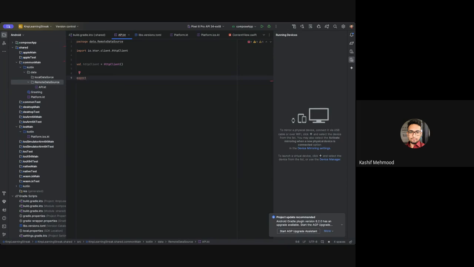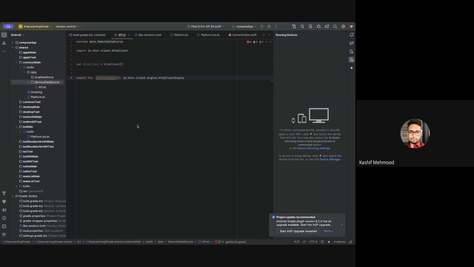But to get platform specific engines, let's write an expect function getKtorEngine, and this will be of HttpClientEngine, expect one. If I press Alt Enter, it will ask me to add platform different actual functions on different platforms.